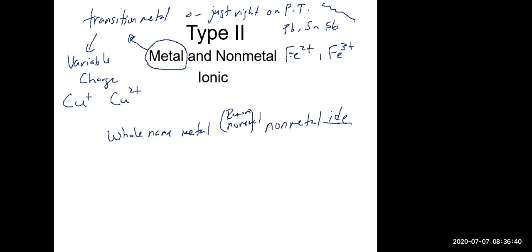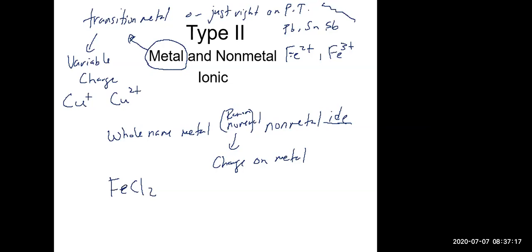We put a Roman numeral to indicate the charge on the metal, meaning the positive charge. If you took one of the metals out, what the positive charge would be, not how many metals we have. A very common mistake people make is using the Roman numeral to indicate how many they have.